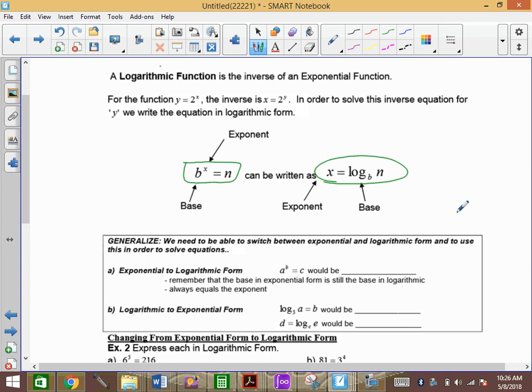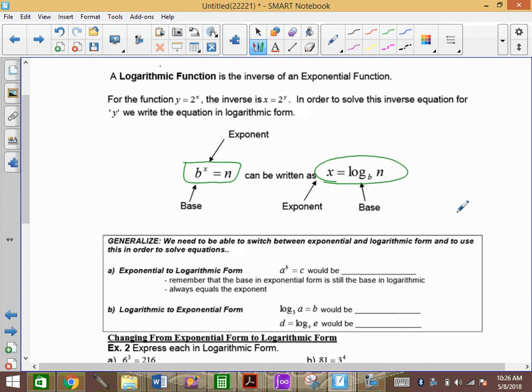This is the way I used to remember them so that I don't actually have to memorize formulas, because you don't have these on your formula sheet. The base of my log is the base of my exponent, right? This is the base of my exponent. This is the base of my log. Whatever's with the base over here is not going to be with the base here. They swap. So if I put my bases correctly where they need to be, the n is with it here. So the n is going to be what it's equal to over here, and the x is what it's equal to, so it's going to become the exponent.